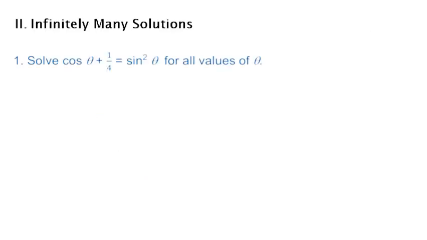Okay, so in this scenario, we are going to be dealing with questions where we are asked to find all values of theta rather than just from 0 to 180, 0 to 360, 0 to 2 pi. We're going to have to deal with all values. And so if you recall back when we were dealing with coterminal angles back in chapter 12, we talked about the fact that this angle here has the same sine, cosine, and tangent value as that angle there. Okay, so we have to take into account all of those angles.